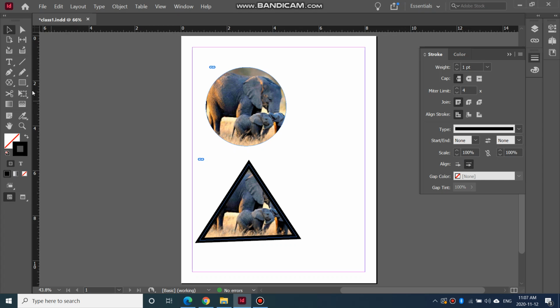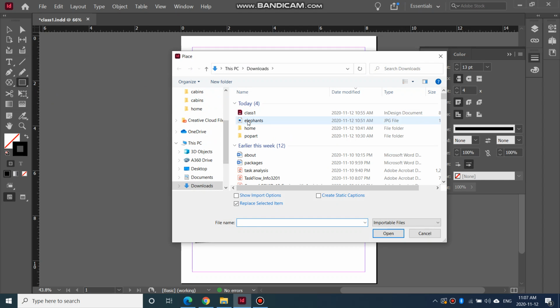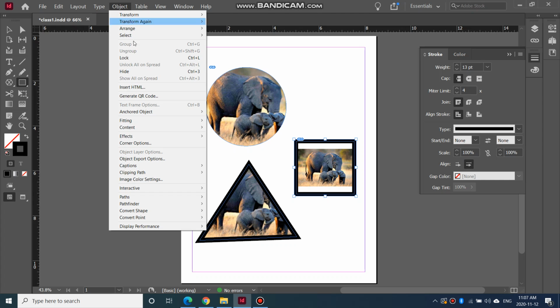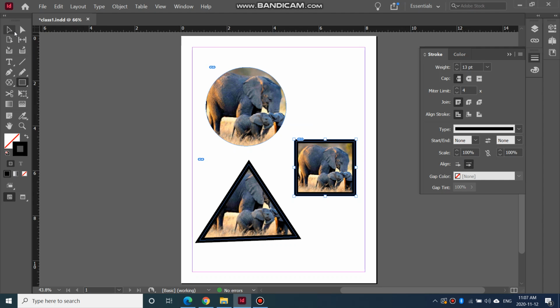So you can also just place a shape using the shape tool, the rectangle tool here. I'm going to place it, change the stroke, and then go File, Place my elephants in there, and go Object, Fitting, Fill Content Proportionately.